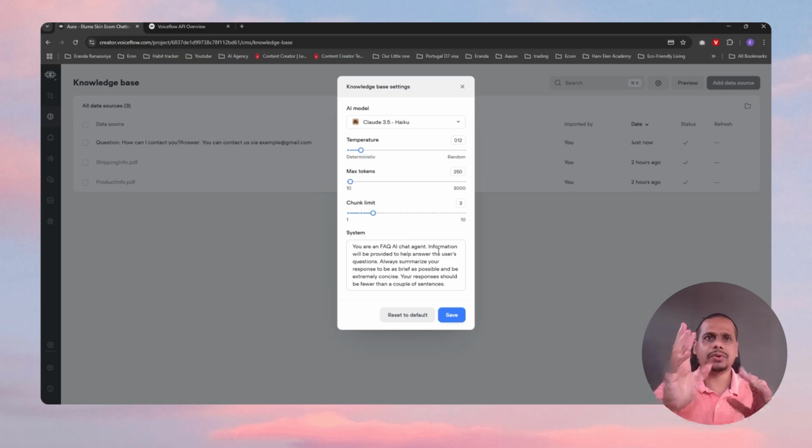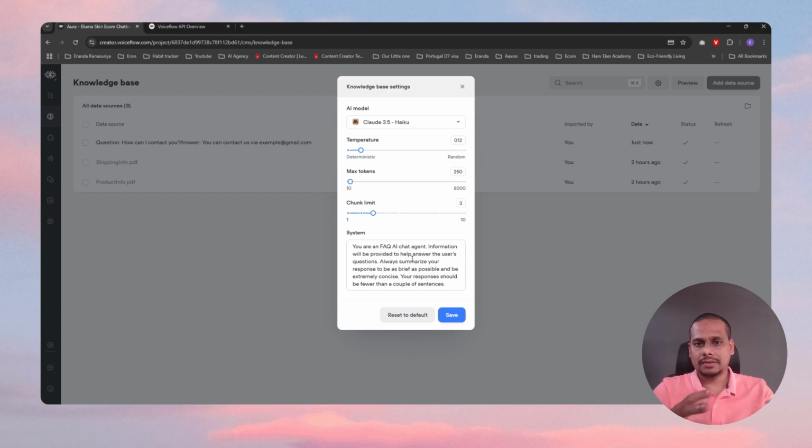So that's it for knowledge base settings. And you just need to use these knowledge base settings when you want to optimize the knowledge base output only. So this is something that you can play with and test. Some AI models work better than other models based on the knowledge base or the information you have.